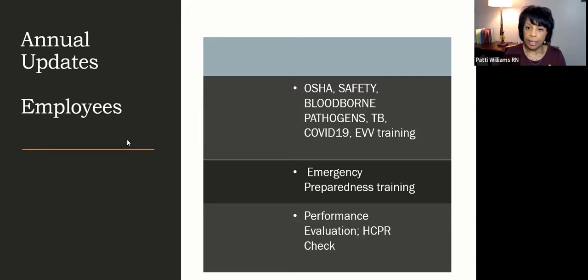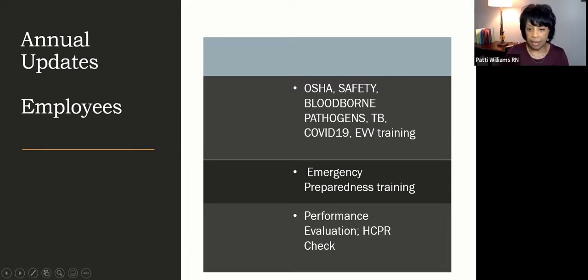Some of your aides work in other places, like they may work in the hospital or at another agency, and they may do OSHA and safety and bloodborne pathogens and all of that. But you must do bloodborne pathogens training at your agency. You cannot assume that, even if they show you that, that's one you have to do. You can accept the OSHA and all that other stuff, but you have to do bloodborne pathogens. So it's best to just do the whole thing so you're sure that you're covered.